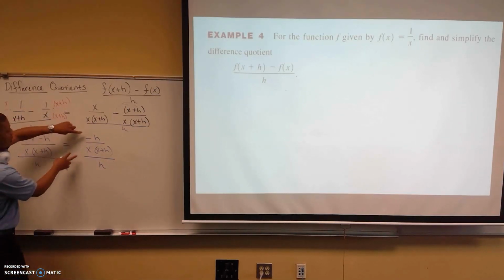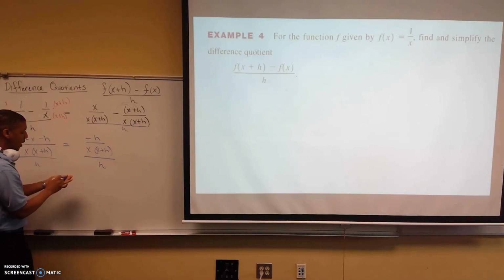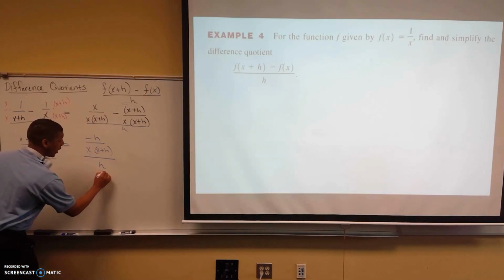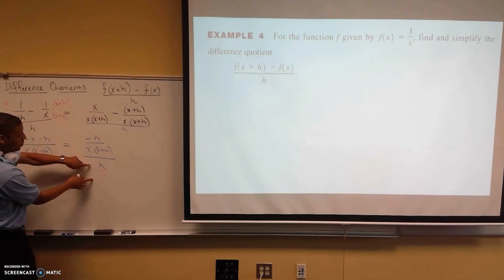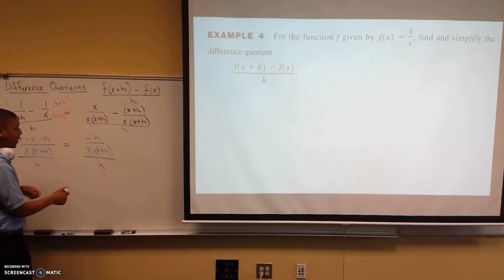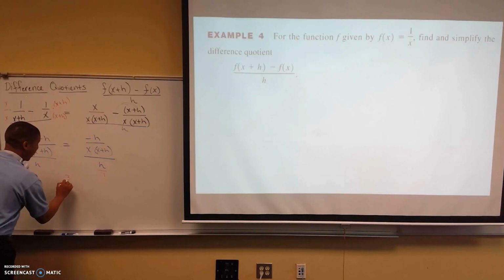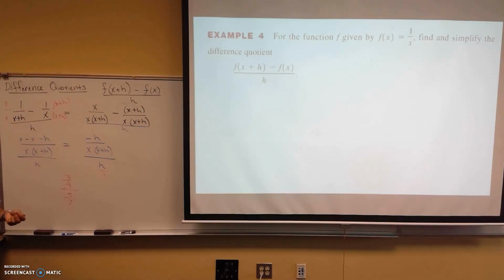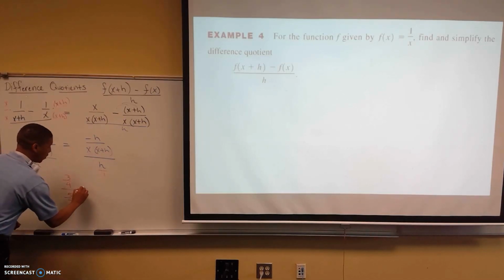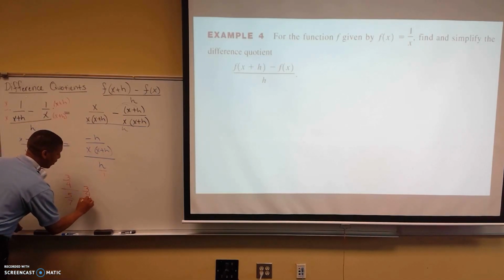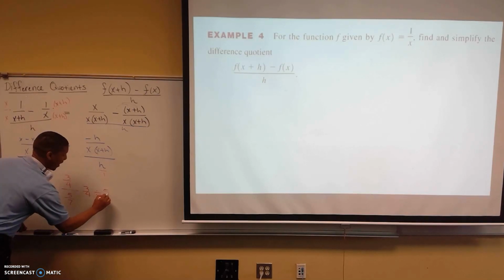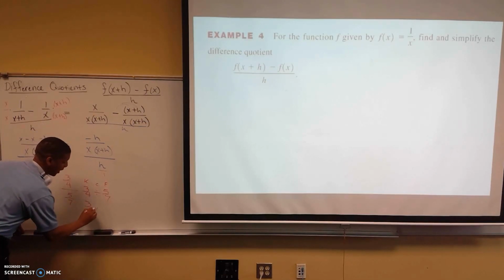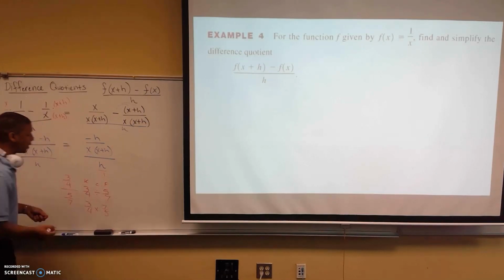So now we're having this part divided by this part, and this can be the same thing as saying h over 1. So I have a fraction on top and a fraction on the bottom, and then this is divided. Anytime you're dividing fractions, just a side note, if I have 3 over 4 divided by 5 over 7, you do what is called the reciprocal. We do keep, change, flip. So there's 3 over 4 times 7 over 5, and that's exactly what we're going to do here.